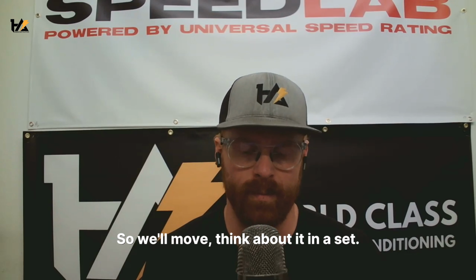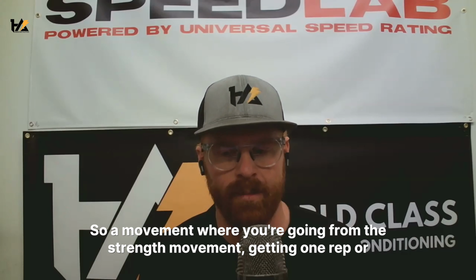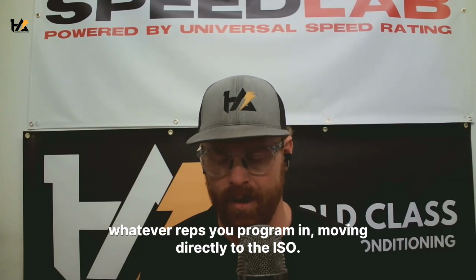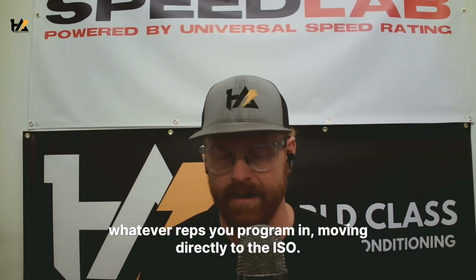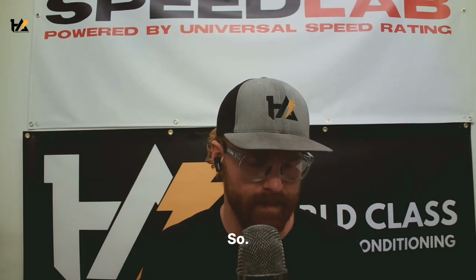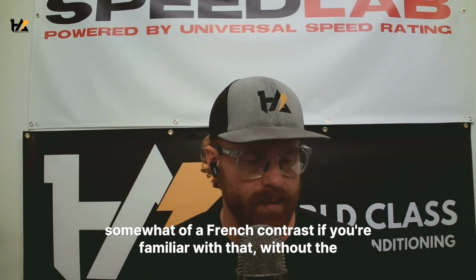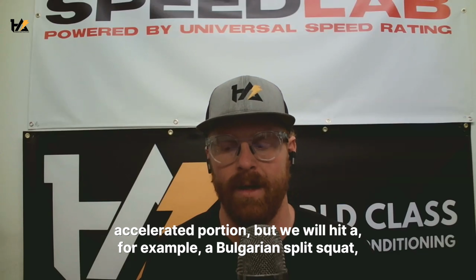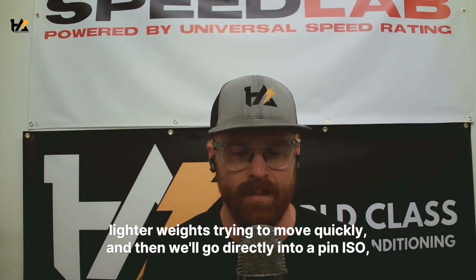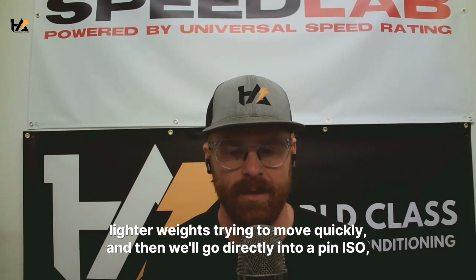So think about it in a set: a movement where you're going from the strength movement, getting one rep or whatever reps you program in, moving directly to the ISO. And then we always have a dynamic plyometric after that. So somewhat of a French contrast, if you're familiar with that, without the accelerated portion. For example, a Bulgarian split squat, lighter weights, trying to move quickly, and then we'll go directly into a pin ISO, overcoming ISO.